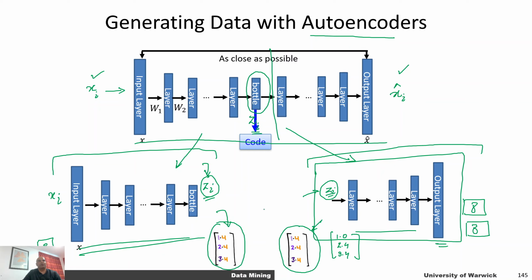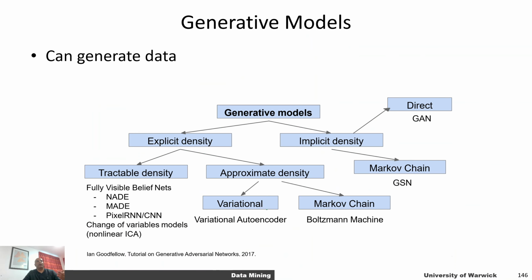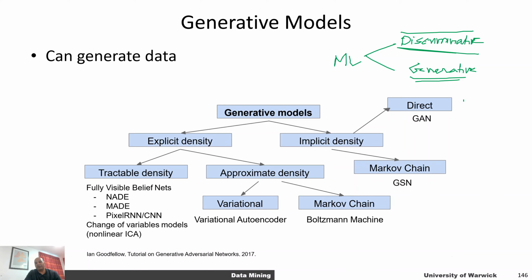So we've talked about this. If you think about machine learning, you can have two types of models. You can have discriminative models, and you can have what are called generative models. The discriminative models can be used to assign labels, to predict the class of a certain object, whereas generative models can generate examples. So if you want to generate a picture of an apple, these can do that. The discriminative ones can determine whether this is an apple or not. This is the primary difference between these two categories.